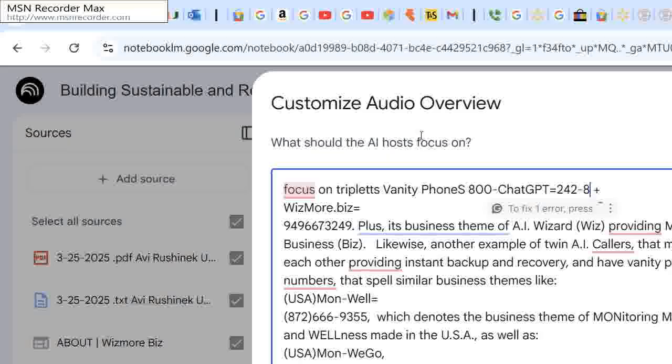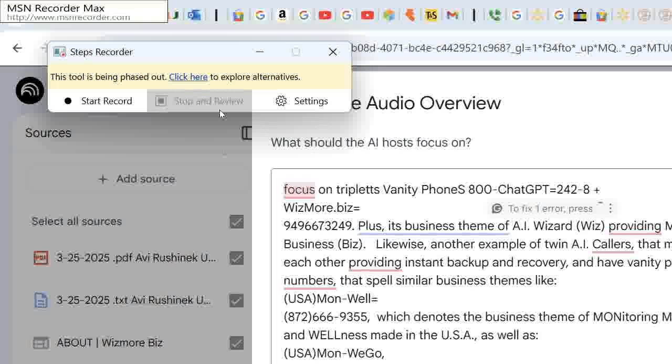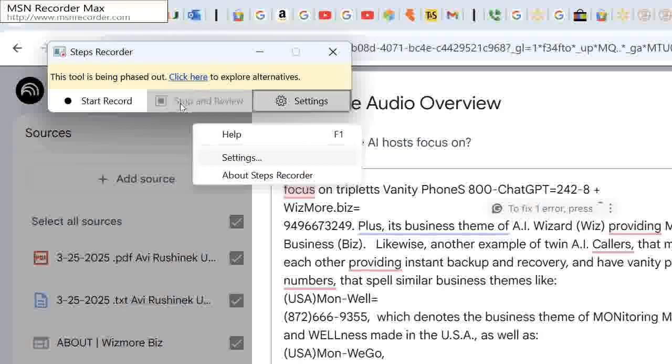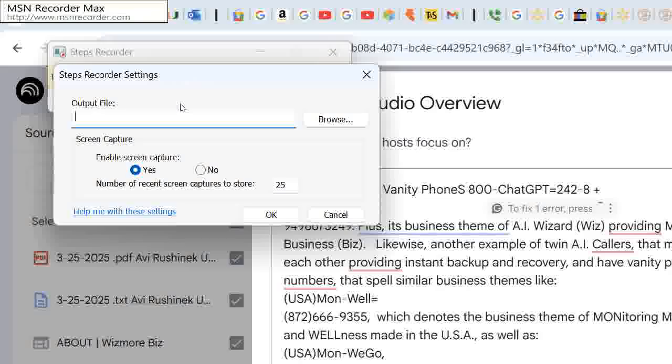But before I forget that, I want to add to this also PSR, Problem Steps Recorder. So I'm going to run also PSR, turn it on. Check the settings to make sure it is set up to 999 screens.